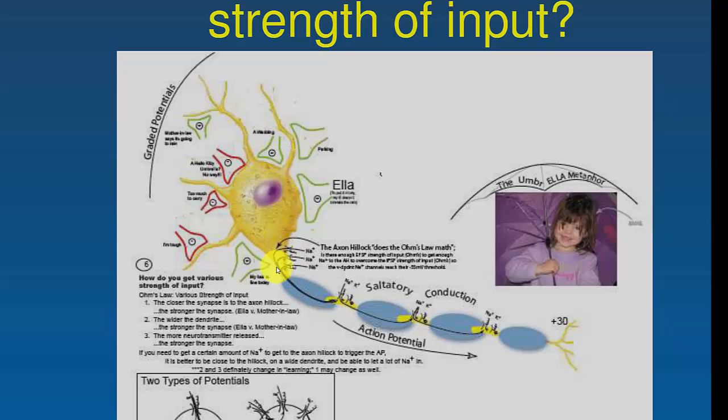Those ions are going to be able to flow down here with different strengths. So the closer the synapse is to the axon hillock, the sodium that comes in is going to be right near the trigger zone, and so that's going to be a strong pro. The wider the dendrites, so here we're on the soma, this negative has strong input because it's pretty close to the axon hillock and it's on a nice big dendrite. As opposed to mother-in-law out here, where sodium is going to want to come into this axon, but it's going to have to filter through this narrow little tunnel. So by the time that sodium gets down here, it's in a single file. It's been spread out. It's not as likely to cause a positive input on the axon hillock.